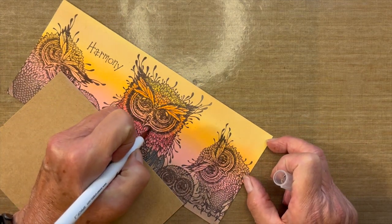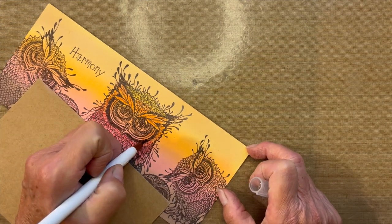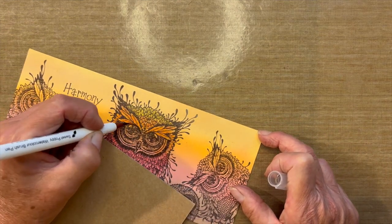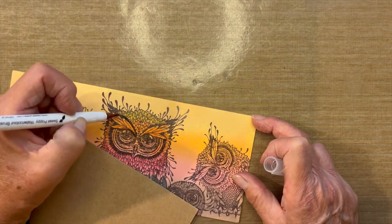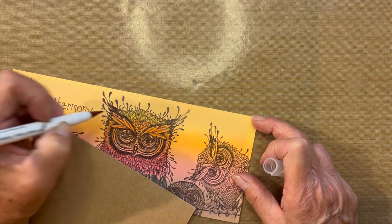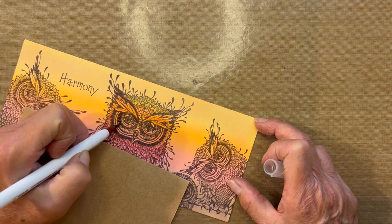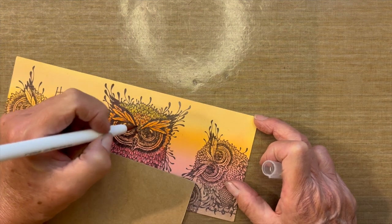So again, just tiny little flicks I'm adding under the eyes. And then I like to give the appearance of eyebrows here. I darken that area. Again, the stamp has all the dark areas for you to follow. You just need to pick the ones you want to follow. Now, around the eyes, I really want to highlight the eyes, so I want this area to be nice and solid.